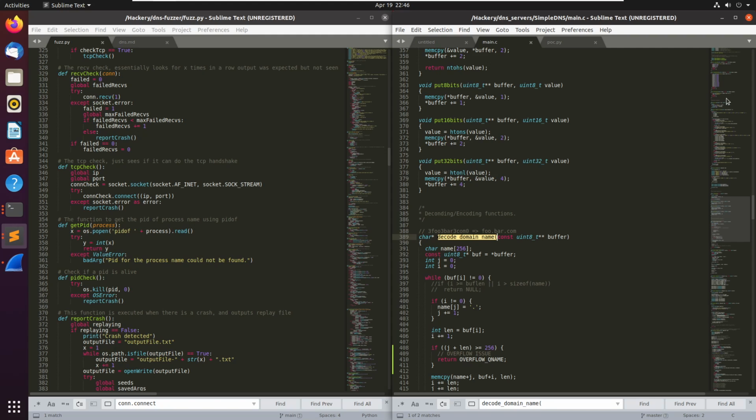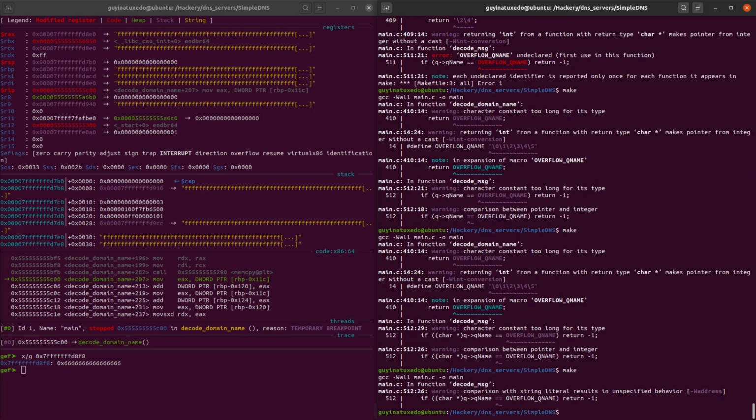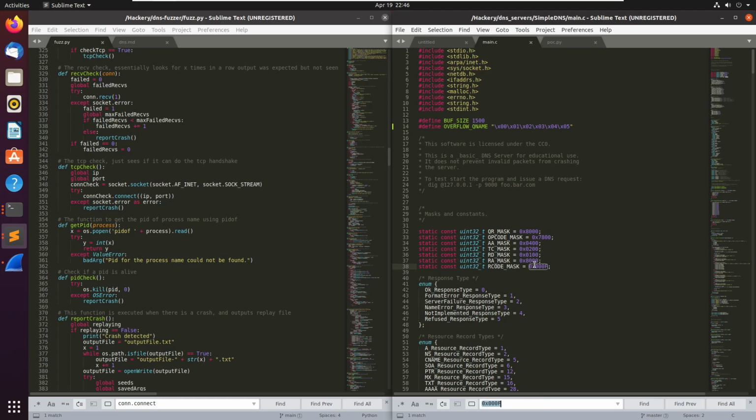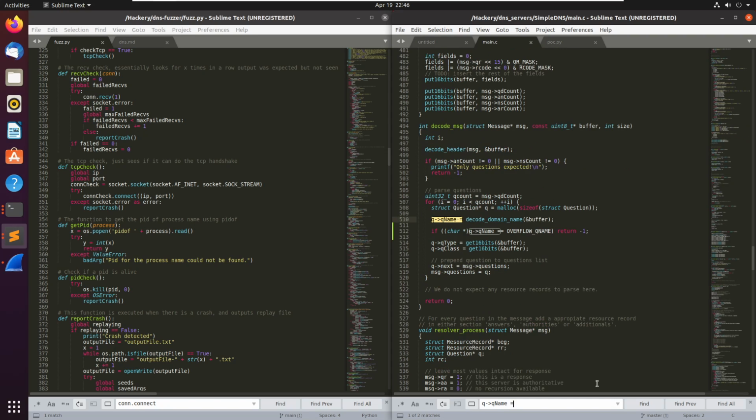Wait, oh, I probably... This should be... Oh, this is what happens when you don't code C for a while. You make stupid mistakes. Comparison of string literal results in char pointer. Try to get rid of them.